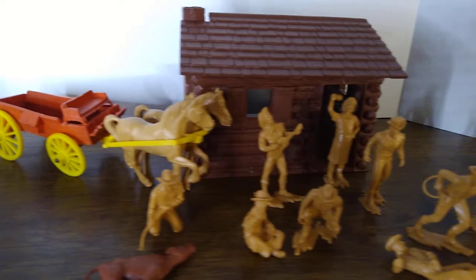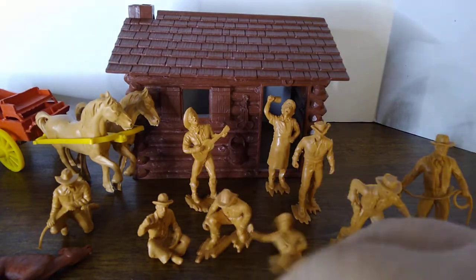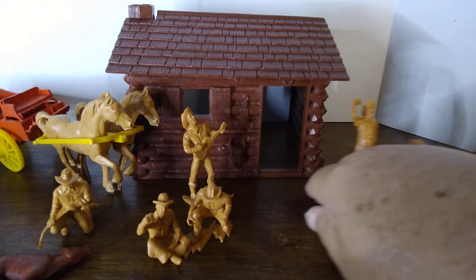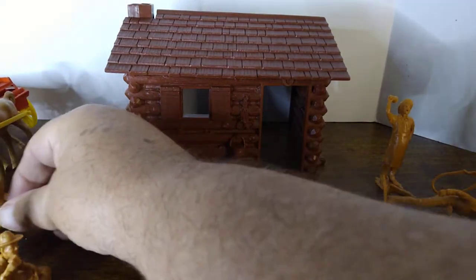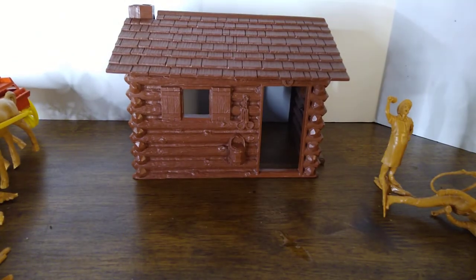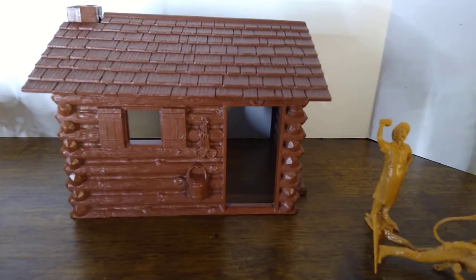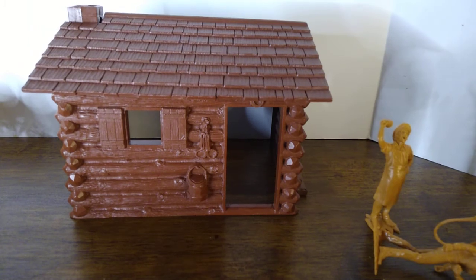Okay, now let's move this over here and we'll take a look at the cabin. Now, the cabin is really nice. There's not a whole lot in the way of cabins available out there. I know that Ideal Toys made something they called a trading post, which was almost the same size as this. And then there's a few other cabins. The ones made by Marx Toys were made of tin, so they're not comparable to this. But it's a nice cabin.